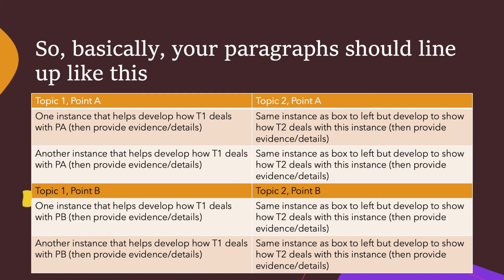Okay, same thing for point B for topic 1. You've got your first specific instance, which should match up to the specific instance for topic 2. And then the second specific instance in that topic 1 point B paragraph should line up and be the same as point B2 over here. Okay, so that's how you want to think about your organization.